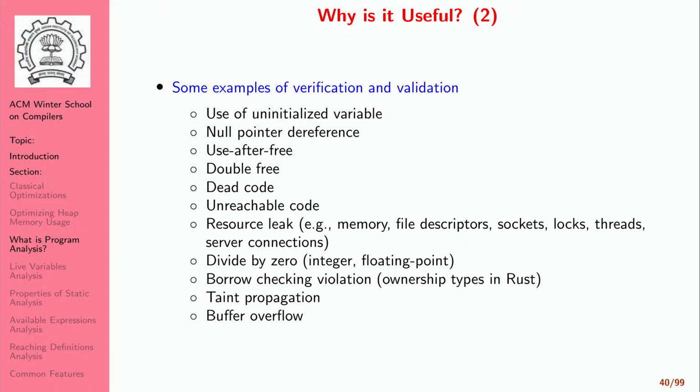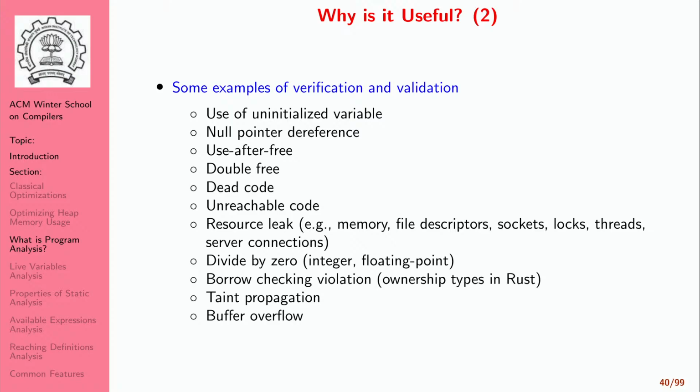If a data structure is pointed to by one variable, and that's a pointer, and it's marked as mutable, then another pointer cannot point to it. Another pointer can maybe read it but not write to it. So these are called borrow checker violations.